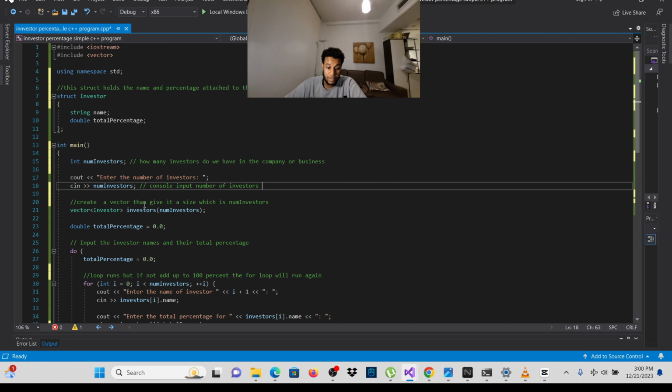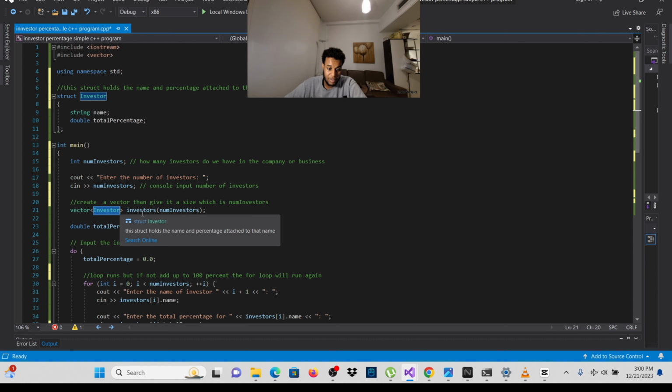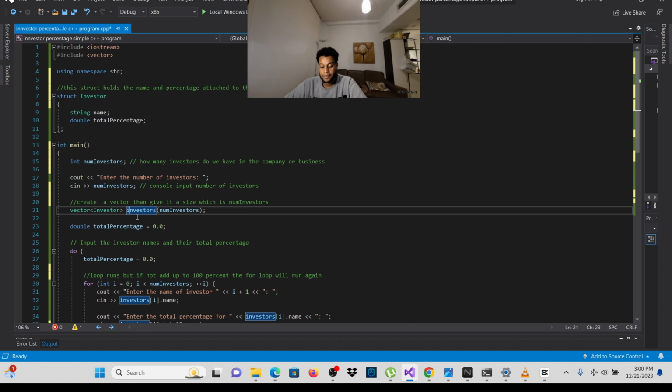Then we're going to create a vector that's given a size, which is our number of investors. This is how we declare the vector, and we say what variable type it's going to take in. It's going to be called investors, with a small i, which is the variable we're going to be using for our vector. Just notice it's not the same as the struct name; it's a different variable because it has a small i.